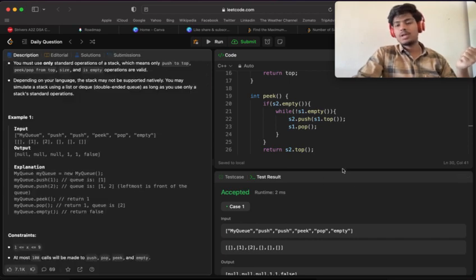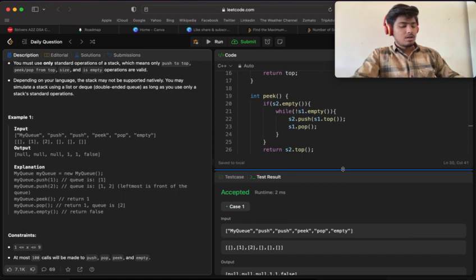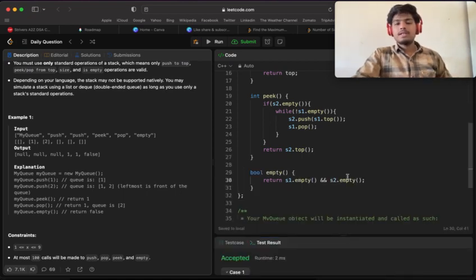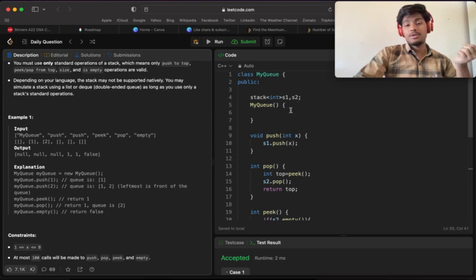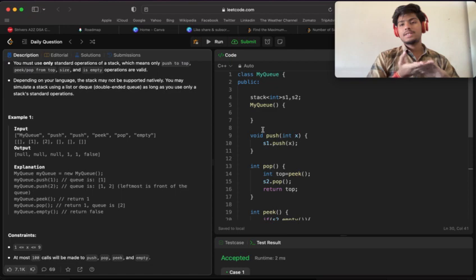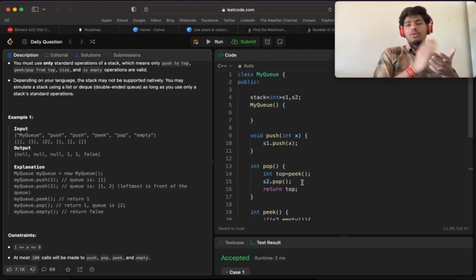So now let's discuss the time and space complexity for the solution. As you can see, we are taking only two external spaces, like we are creating a stack 1 and stack 2, that is necessary. For the time complexity, we are pushing the element directly, so for pushing the time complexity will be big O of 1, but for popping the time complexity will be big O of n, basically big O of 2 into n, which is approximately equal to big O of n, and same for peek.